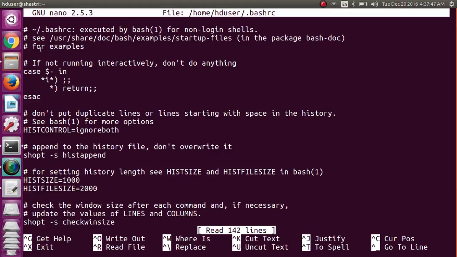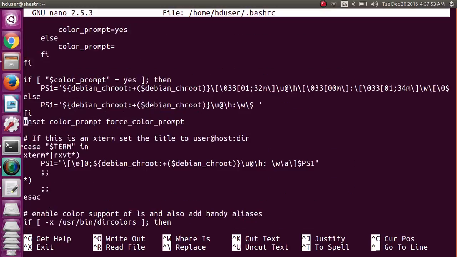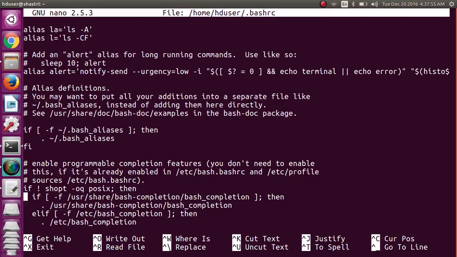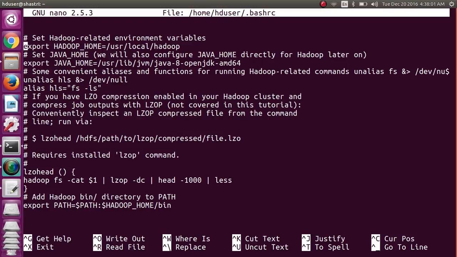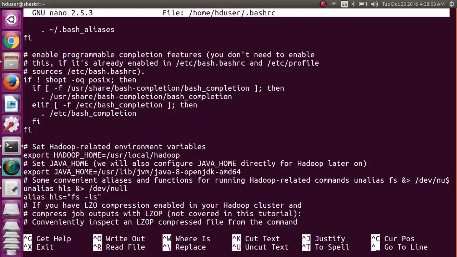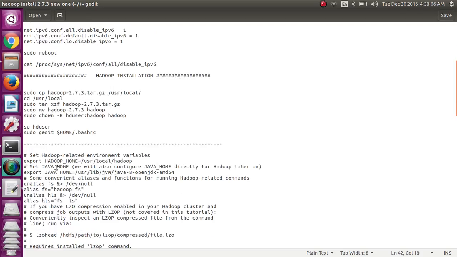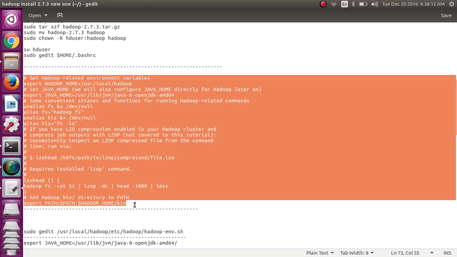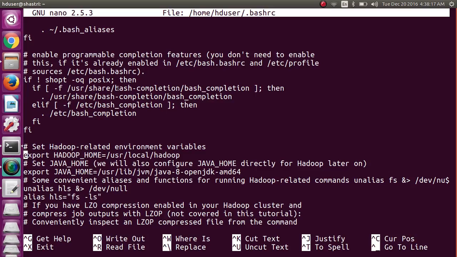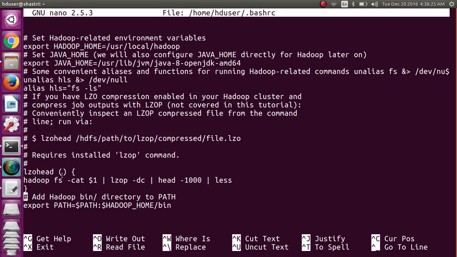So in the .bashrc file, at the end of the file, set all Hadoop related environment variables. See, set the Hadoop related export paths, copy and paste here only. So already it is copied.